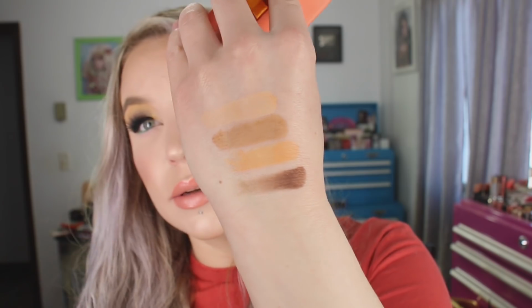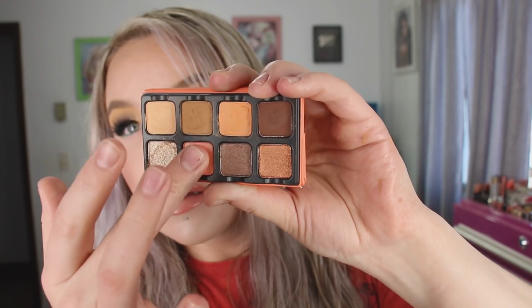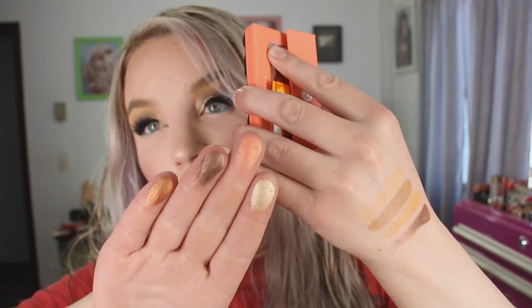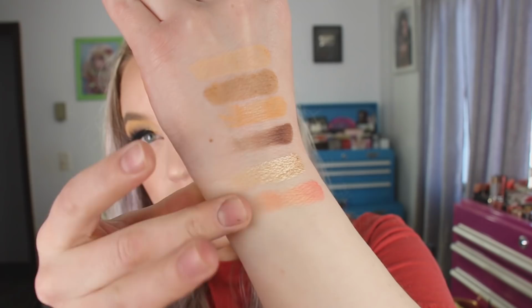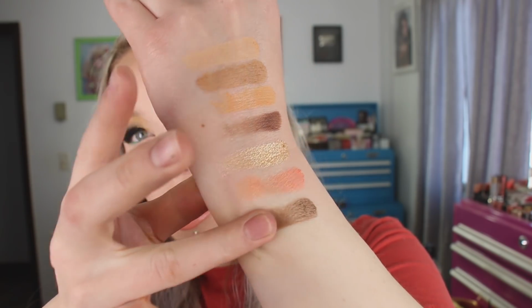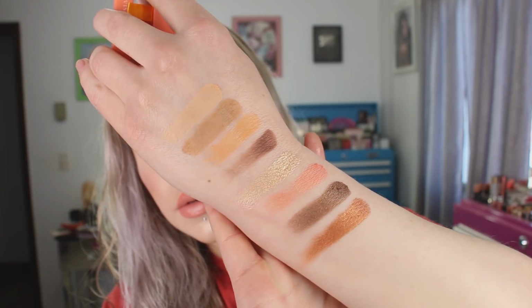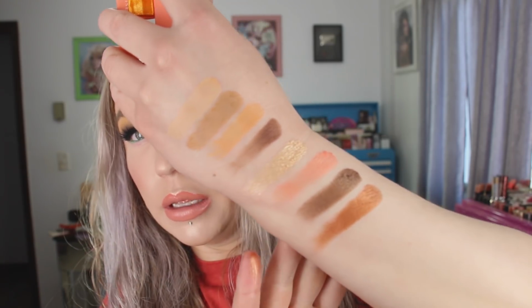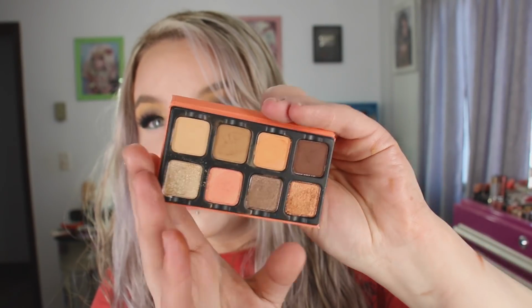I can't believe I forgot to haul these. And then these guys. This color's so pretty. Again, it's very well coordinated. I can use that shimmer shade underneath the brow. But aren't those pretty? This is too deep for underneath the brow for a matte brow bone, but like I said, I've been getting into the shimmer underneath the brow too, not really caring so much. So that is Apricotine, and I love that they're spicing up the packaging with some color.